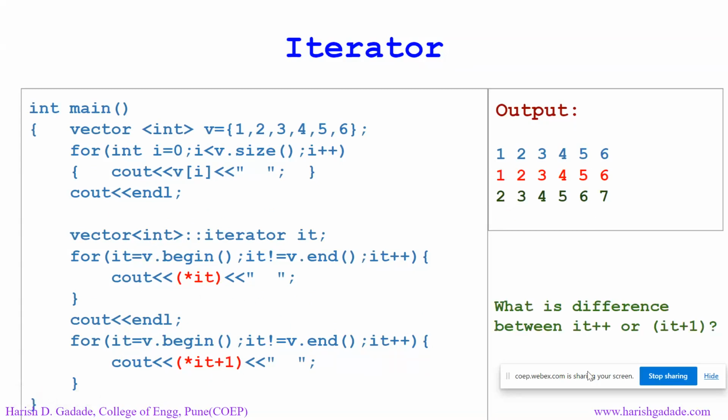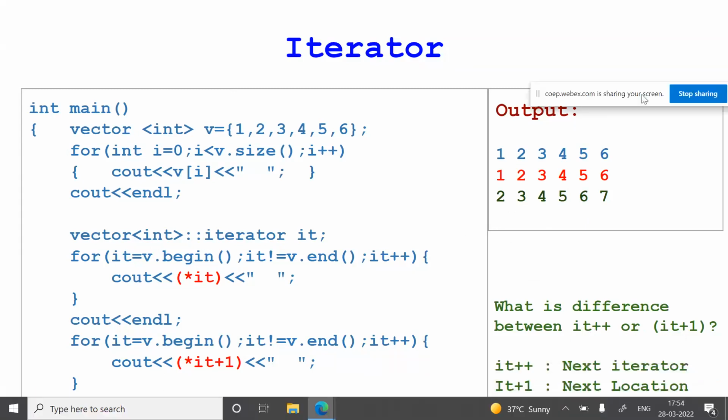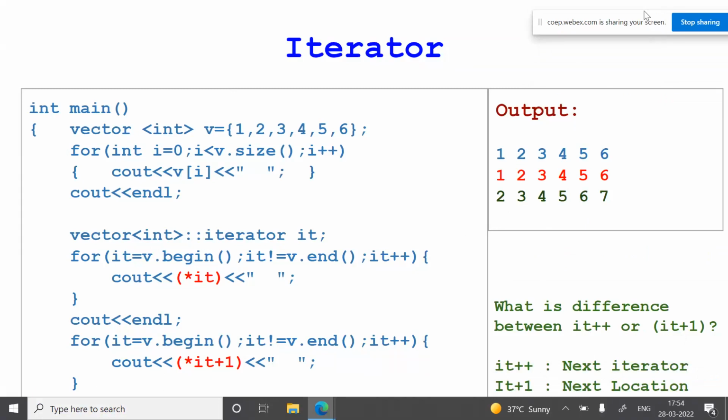Already I told you the difference between it plus plus and it plus 1. It plus plus points to the next iterator, and it plus 1 points to the next location, that you just keep in your mind.